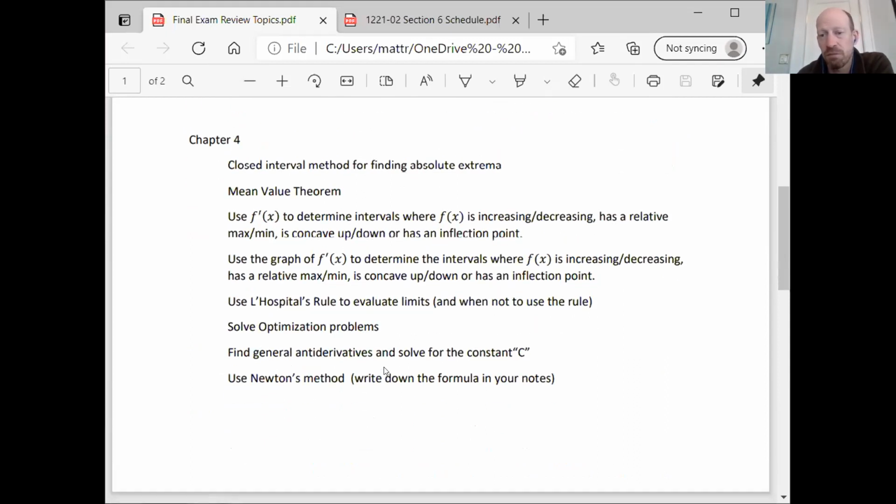And then the real focus of our final is chapters 4, 5, and 6. Closed interval method, mean value theorem, increasing, concave up. Both using, so it's like, okay, these look kind of the same. Well, this is using just the derivatives, so algebra, but we also want to be able to do that from the graph, right? We've seen a couple of those questions, I think, both on the take-home work and the homework.